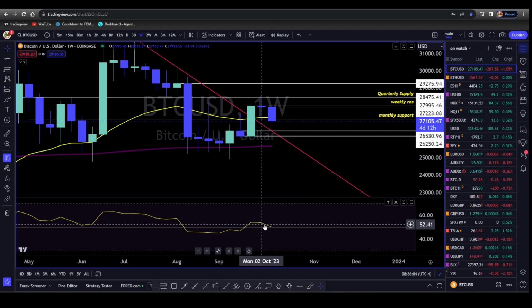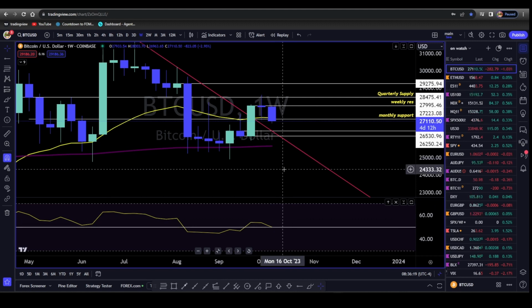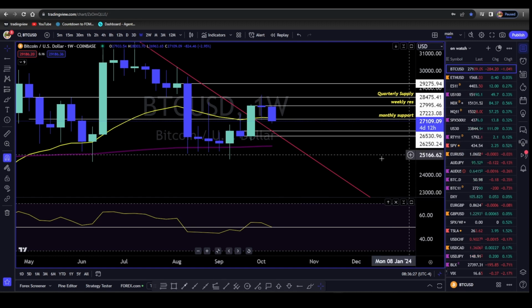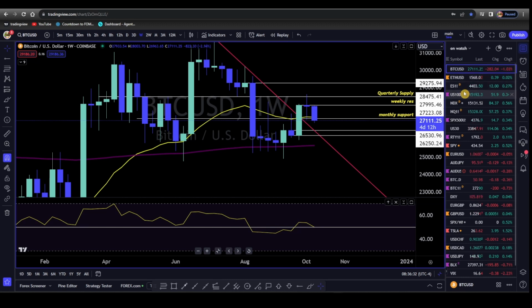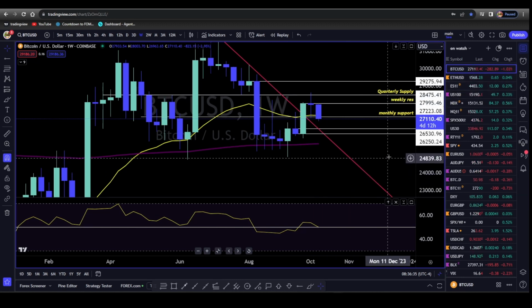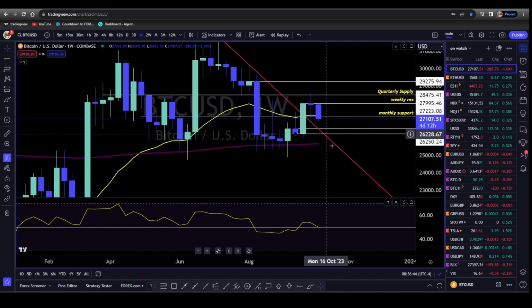But you are also testing the 21 on the weekly right now. You're a little bit below it, but you're still testing it, as it's the close that matters. Same goes for the RSI on the 50. So on the daily and on the weekly time frames, you are testing the 50. So there is still a little bit of bullish hopium left. But if we get down to 26,250, you can wipe the bullishness off the board, in my opinion. That would be where I would stop looking for bullish entries. However, I am currently in a short, once again, from last week's high. So I'm still sitting in that.